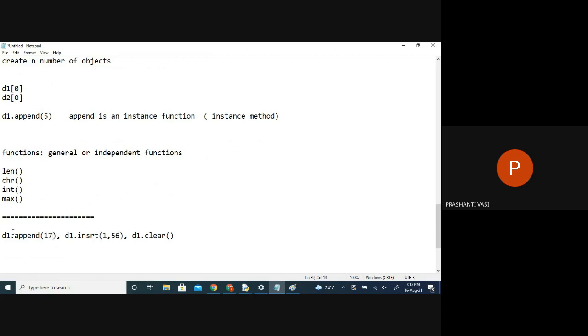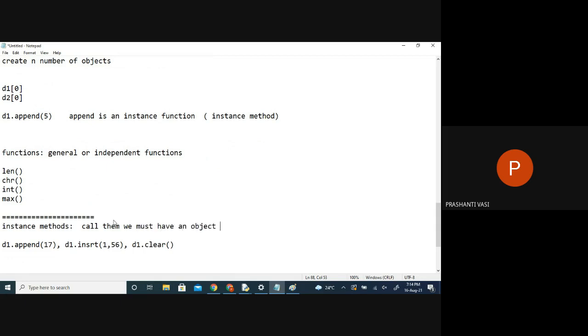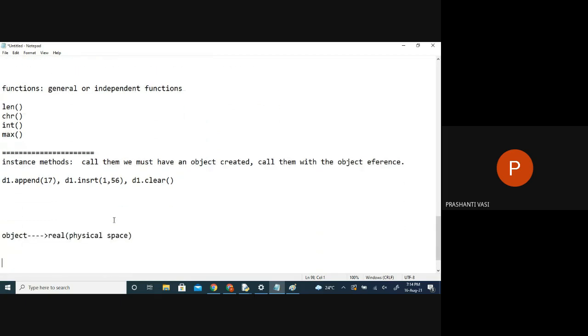So these functions are not general functions. These are called instance functions, or instance methods. So to call them, we must have an object and call them with the object reference. Okay, is that clear?